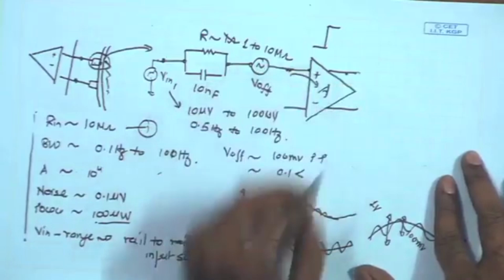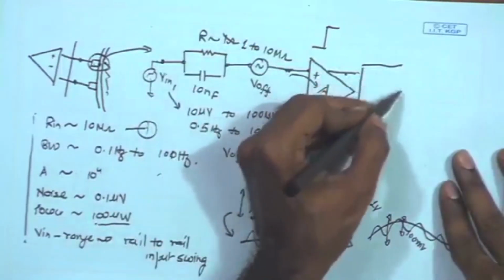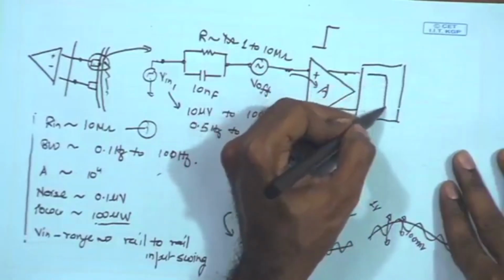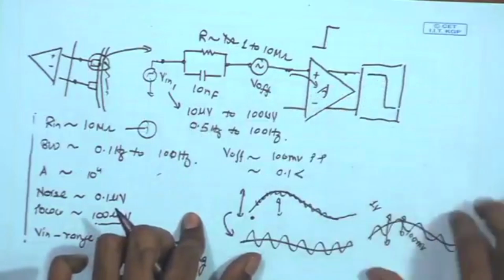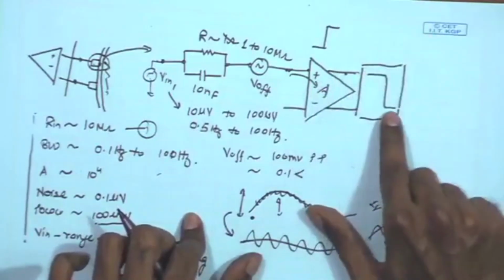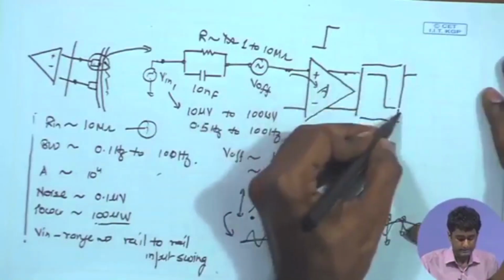After that, before we go to the analog to digital converter, we need an anti-aliasing filter, which can be a low pass filter. So, just to band limit the signal and avoid aliasing, we know that we need to limit the signal frequency content, and for that we need a low pass filter before we go to the ADC.